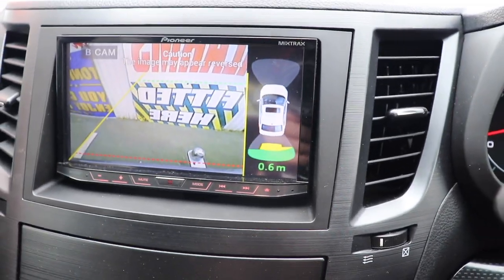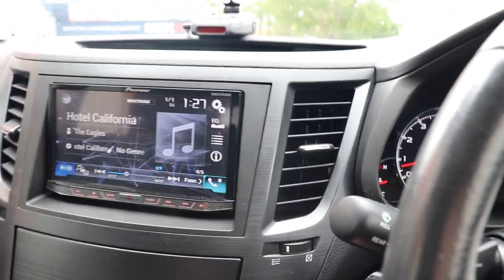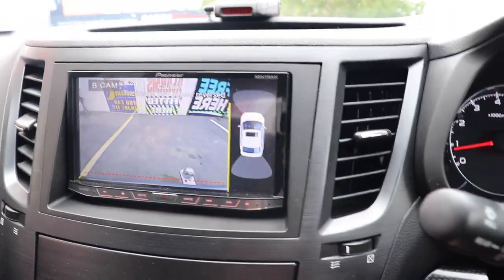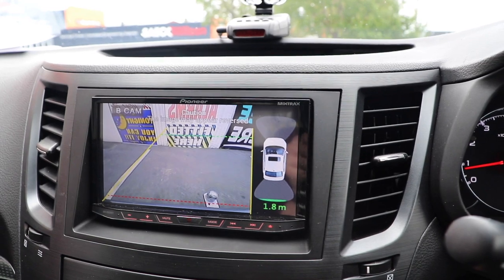If I go forward a wee bit, get the handbrake off. I just go forward, there we go, now going to reverse. What you'll notice as I get closer to the fence, see, it's starting to pick it up.